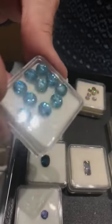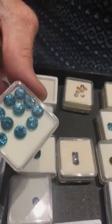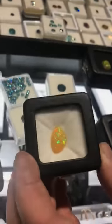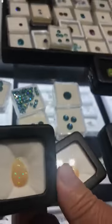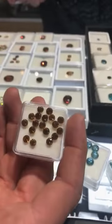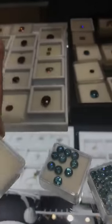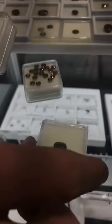Blue zircon has more dispersion than any gemstone out there — it has about the same brilliance as diamond. Most of these colors are from Ethiopia. Look at the color of this one — the whole color just goes around it. It's called a harlequin opal when you get the color flashes moving from one side of the stone to the other. These are the brown zircons, and there's another zircon that is green, and the only place in the world I see those is Sri Lanka.